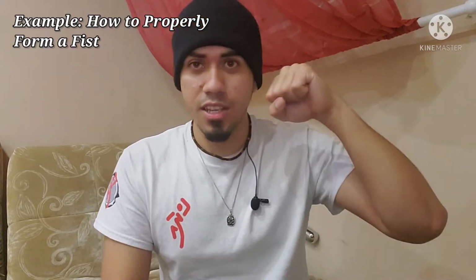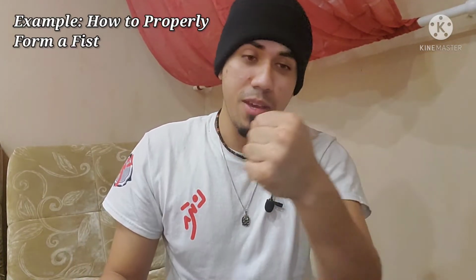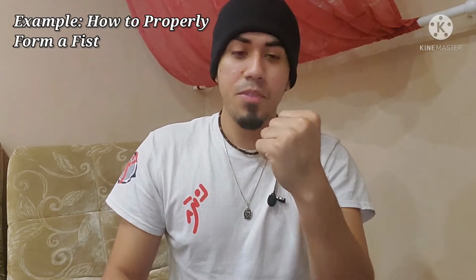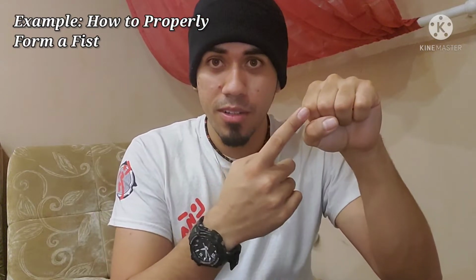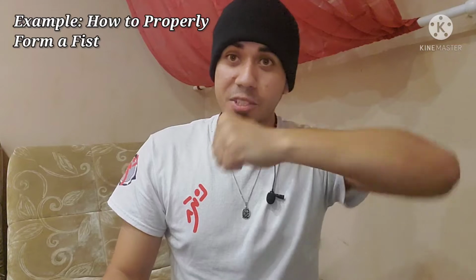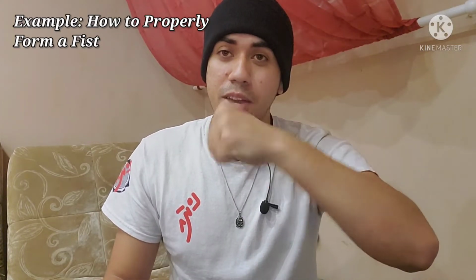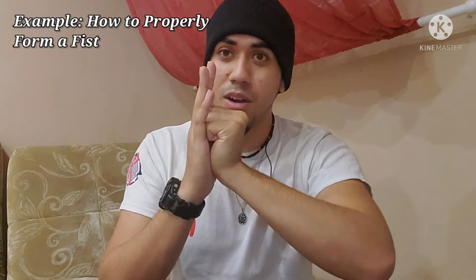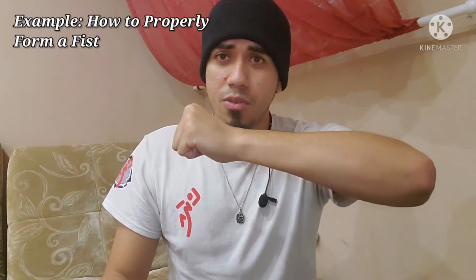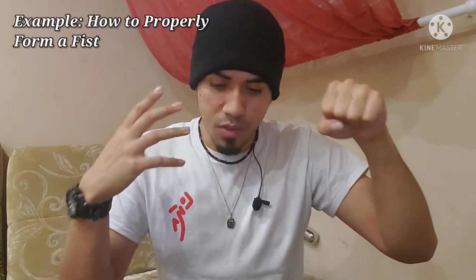Why? Because if you understand that the reason we punch with these knuckles is to make sure that our structure is strong and we're punching with the hardest parts of our body, then you can probably figure out on your own not to punch with these knuckles ever. And that's cool. Now, secondly, I hope you were able to figure out that we shouldn't bend our wrist ever. We're not going to hit with this part of our fist or this part of our fist or our wrist ever.